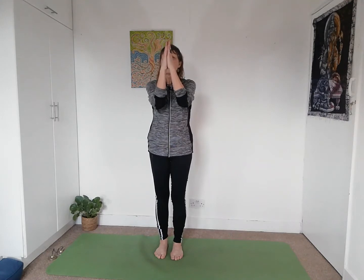We'll come into the dancing eagle, and so our focus point again is going to be kind of through our hands, through the centre. So it's something to do with our gaze, but also to do with our balance. So if you need the wall behind you to help you balance, or just a chair or something at one side, then just take care of that. Inhale, lengthening your spine, lengthening the back of your neck.